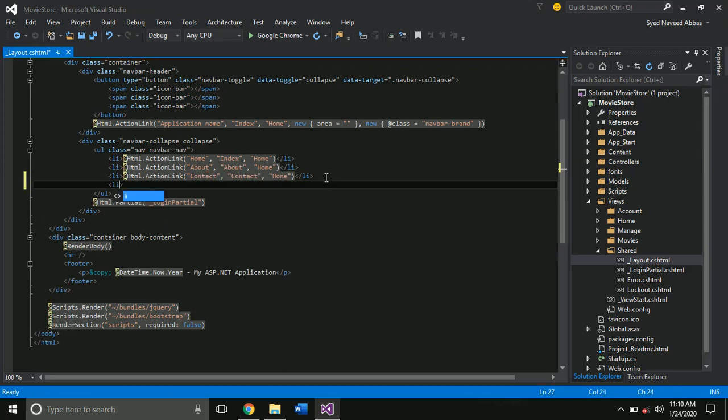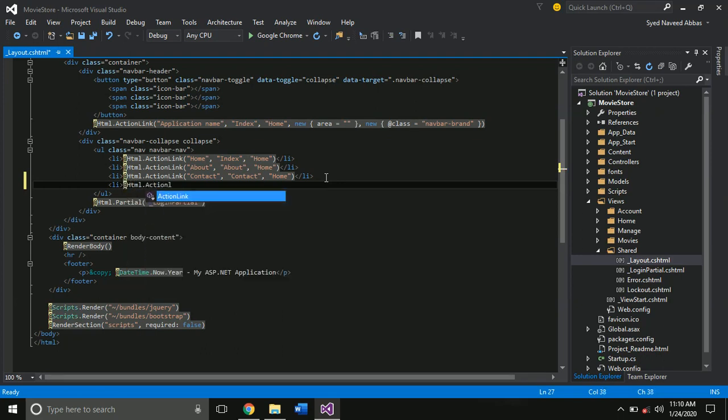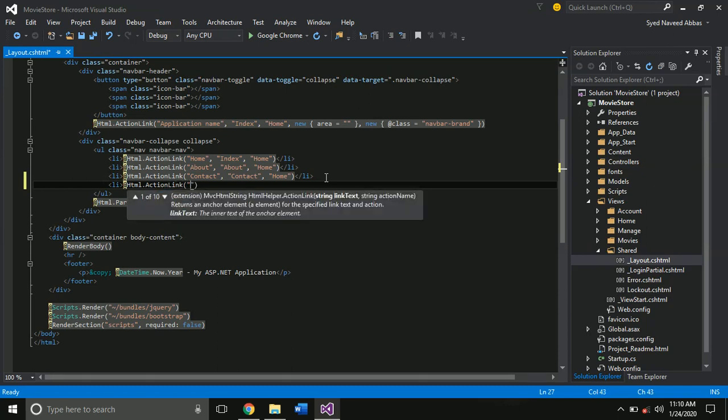HTML action link is an alternative to the anchor tag of HTML in ASP. Its first string value is just the text of the link you want to display, second is the name of the controller's method, and third is the name of the controller.